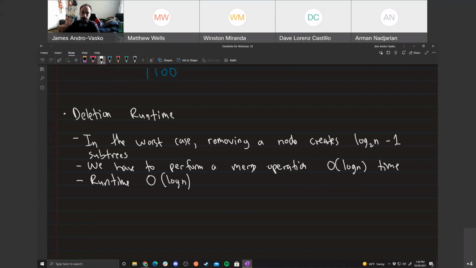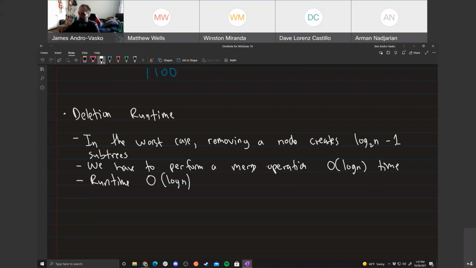But at least for the insertion part, it's a little bit better. We can amortize the insertion part. So I guess the real benefit of a binomial heap is for insertion, because we can amortize that. So if we do a lot of insertions and not many deletions, then we can get a better scenario. So it depends on the situation that we're trying to work with.